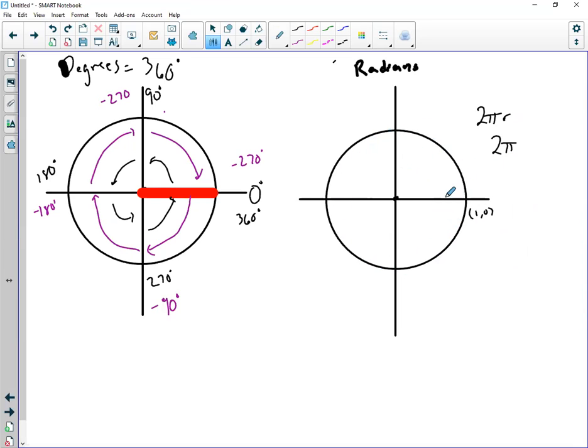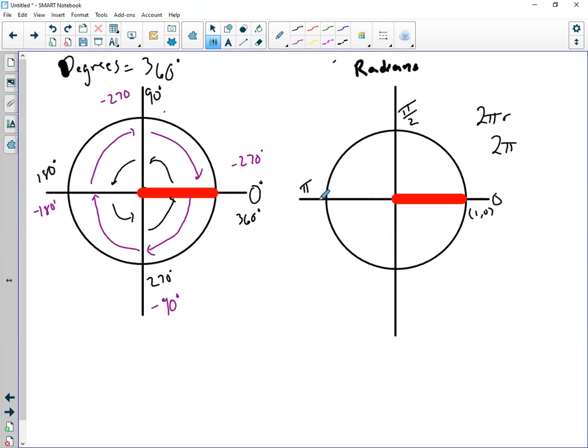So the way that I break that down is, if I have an initial side from here to here, and I think about this in terms of parts of the circle, if I go halfway around the circle, that's just pi, right? Because half of 2 pi is just pi. If I go halfway in between 0 and pi, that's pi over 2.